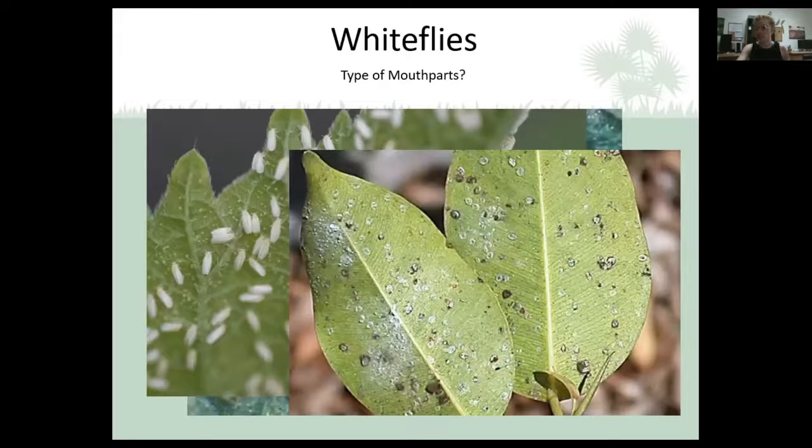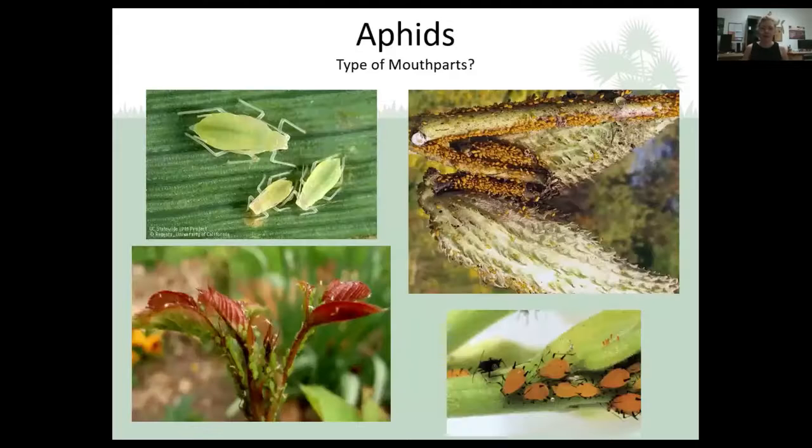If you see this, whiteflies. Okay, aphids. Aphids are small, soft-bodied, pear-shaped insects that are frequently found in large numbers. Adult forms may be winged or wingless, depending on their stage of development during the season. Aphids secrete honeydew. Some aphid species serve as agents for plant diseases, such as virus mosaics.